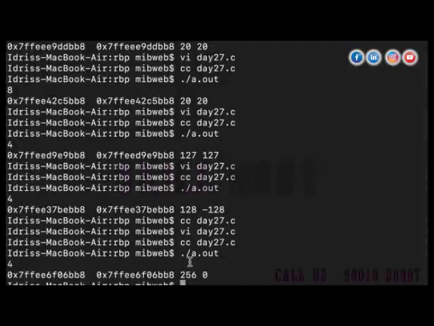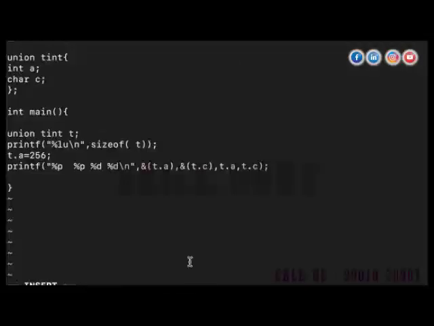All right, I will give one more twist for you in this. I will make very small changes. Here I will make it character type, with 2 blocks of memory. And here I'll add one more percentage d. Here I will print ch of 0 comma t dot c of 1. Now tell me, what will be the output?